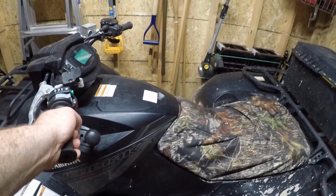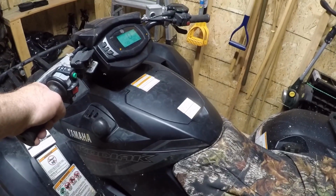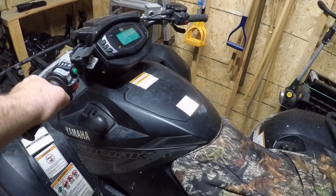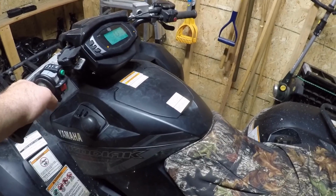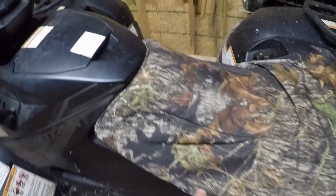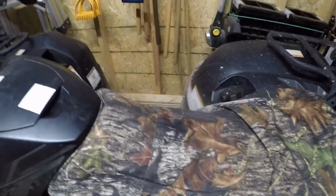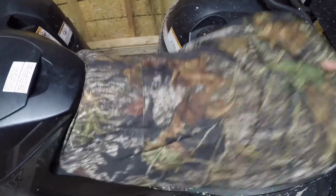There's a few things I don't like about the bike. When it's really hot out, when you're trying to start it and it's hot, it starts fine, but it just kind of sputters a bit. You got to hold the starter a little longer. Air intake, the air box down here, I'll show it to you. Seat just pops on, really comfy.